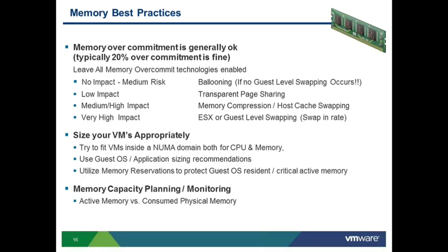Look at the guest OS application requirements. Every application vendor that brings out an application says, look, we need X amount of CPU and X amount of memory. Their guidelines, that's fantastic. Again, from my perspective, it's a bit of a monitoring thing to see how that plays out. Sometimes it might be less or more depending on your environment, but it's something to keep a keen eye on. Use memory reservations. Again, we spoke about if there is a specific need and requirement to do so that's not going to impact the rest of the environment, then fine, go ahead. That's exactly what they're there for. And do some capacity planning and things like that.